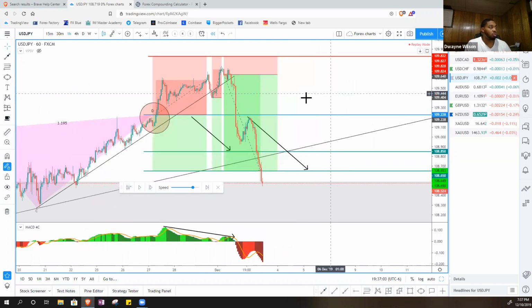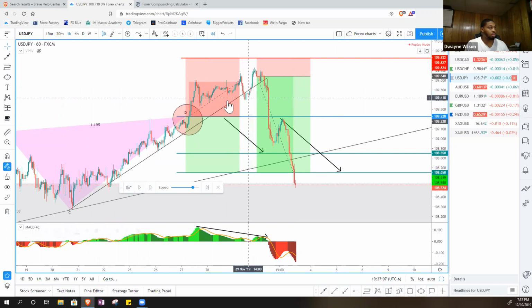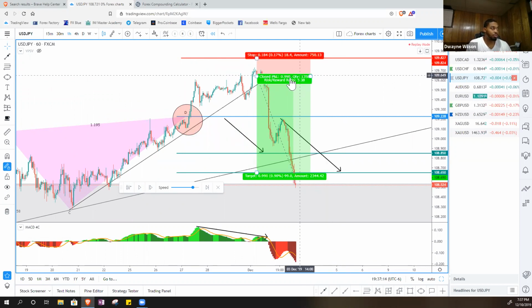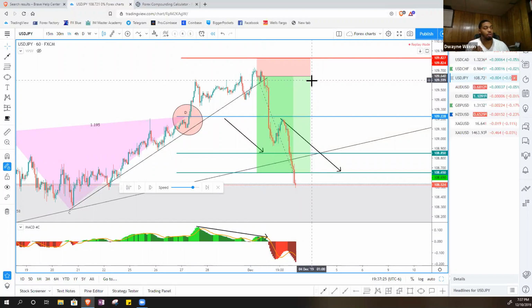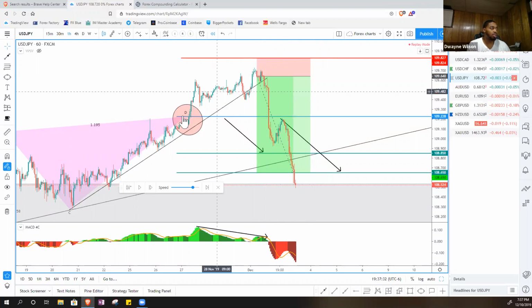Now, let's look at this trade here one more time. All right, so we understand the method I use when it comes to trading the harmonic pattern. So let's just focus on the risk to reward and how important this one setup was. So if you're risking 5% of your account per trade, and you found a setup like this, regardless of the pips, you're still only risking 5%.